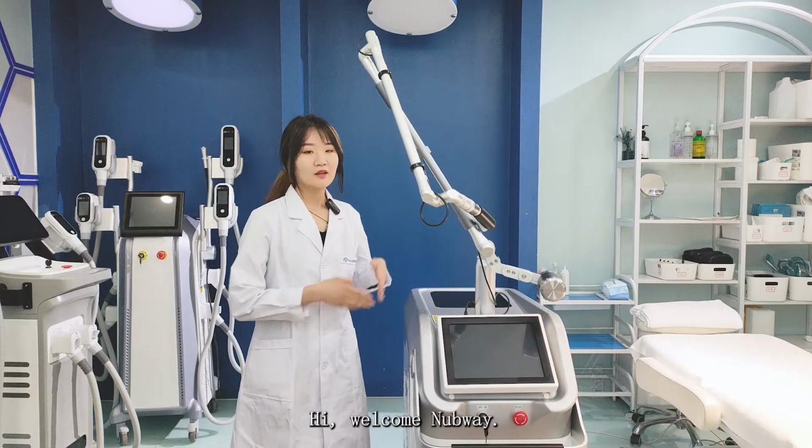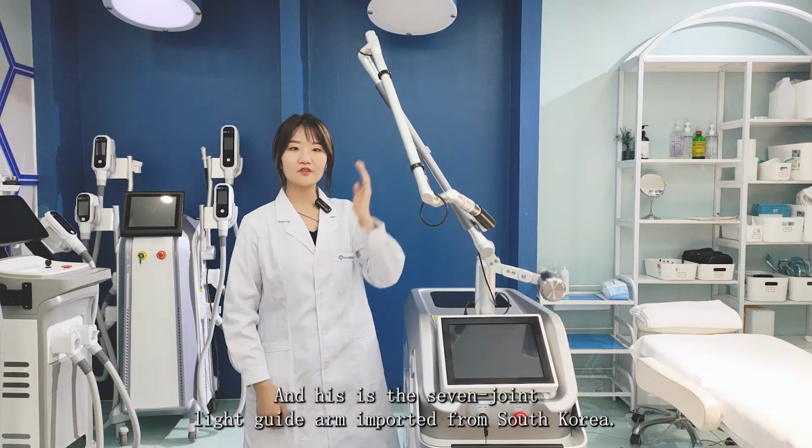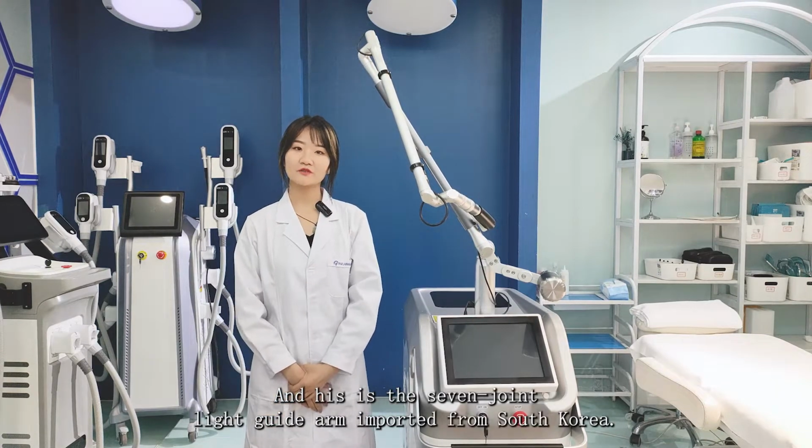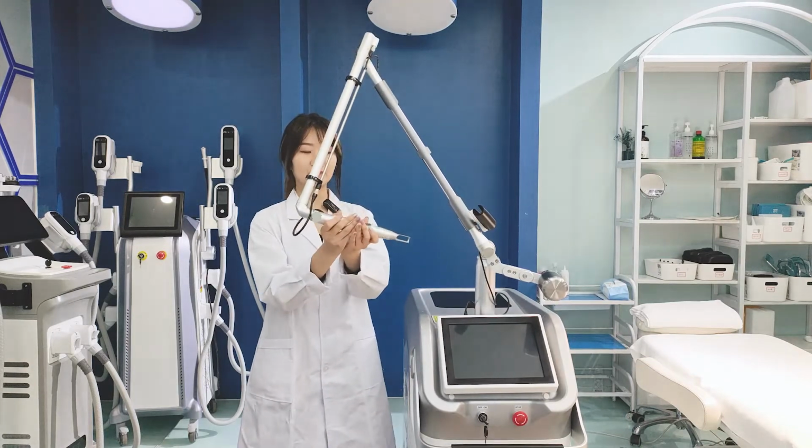Welcome to Nebway. This machine is our picosecond machine, and this is the 7-joint light guide arm, imported from South Korea. And this is the light outlet.